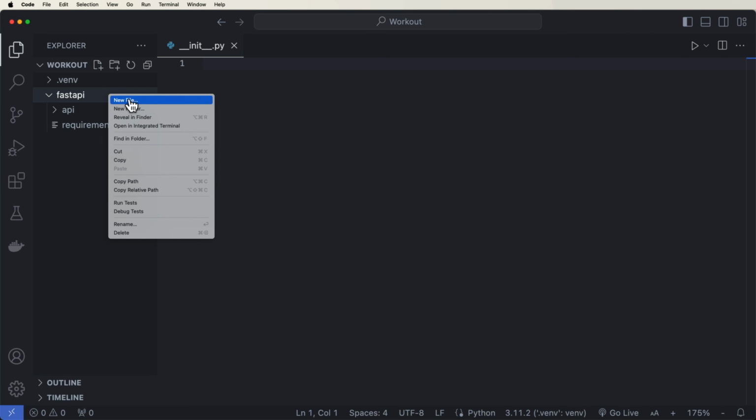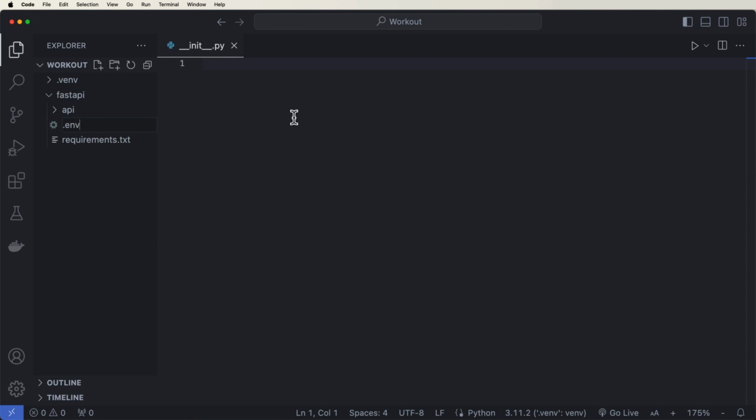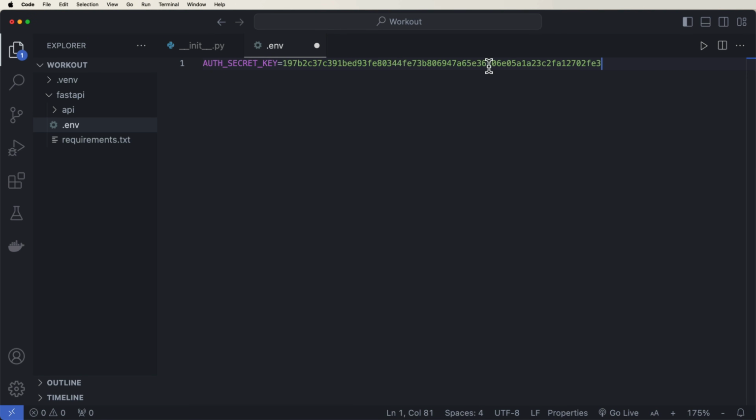And let's go ahead and create a new .env file. Now this is just good practice for us to be able to stick certain things in here. Now the very first thing that we're going to need in here is an auth secret for our authentication. So let's go ahead and say AUTH_SECRET_KEY. And you can make this really whatever you want right here. I have this long string of random numbers and letters, but add anything you want right here. We want an auth algorithm.